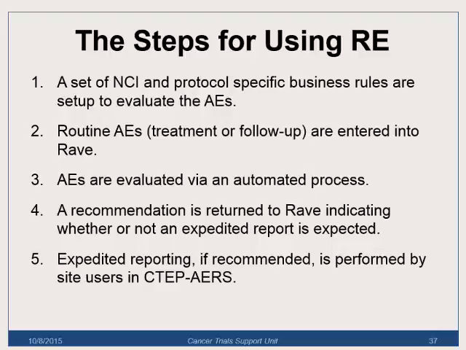The steps for using the RE phase: a set of NCI and protocol-specific business rules are set up to evaluate the AEs. Routine AEs, treatment or follow-up, are entered into RAVE. At that point, AEs are evaluated via an automated process, and a recommendation will be returned to RAVE indicating, for example, whether or not an expedited report is expected. And if it is expected and recommended, you can perform this in CTEP-AERS.